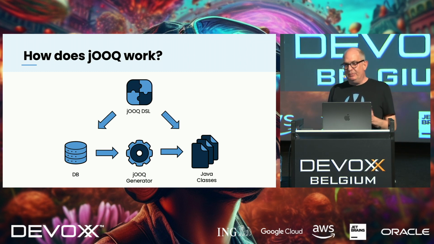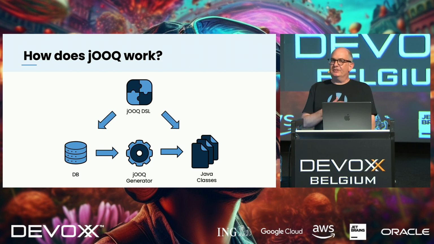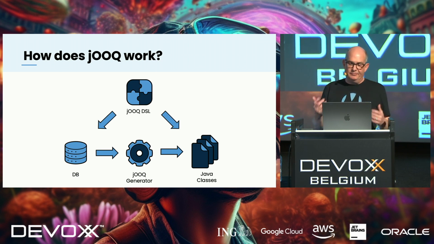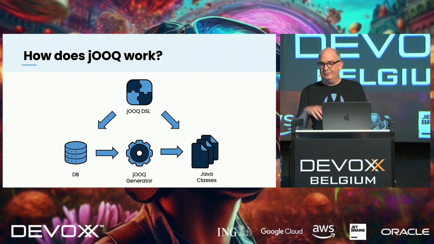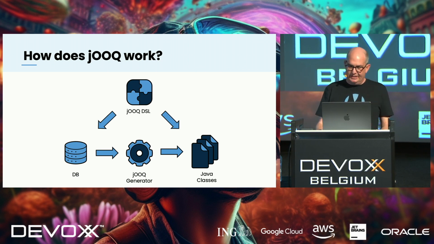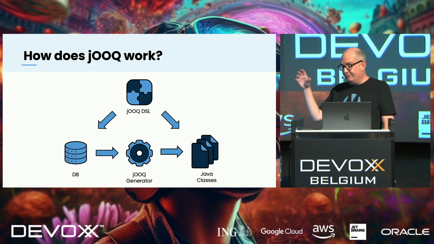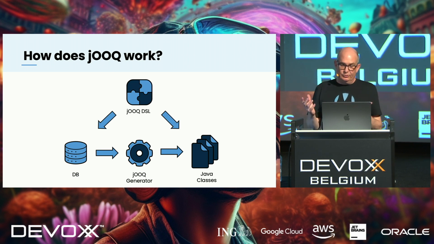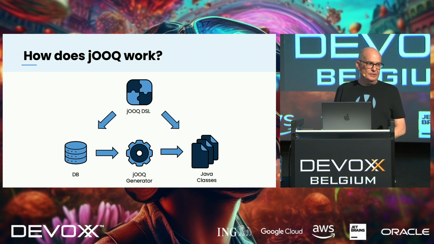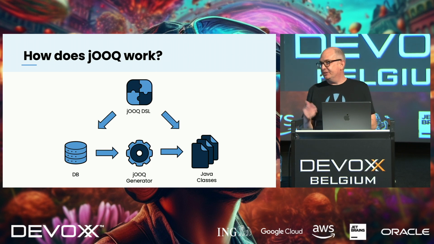The database could be a real database. For example, you have something like a reference database. I have a customer, for example, that has a huge database model, called a reference database model. They also use some migration scripts and stuff, but we generate the data from there. Or the database could run in a test container, for example, and you can use that one to generate the code. Or you could even use migration scripts.